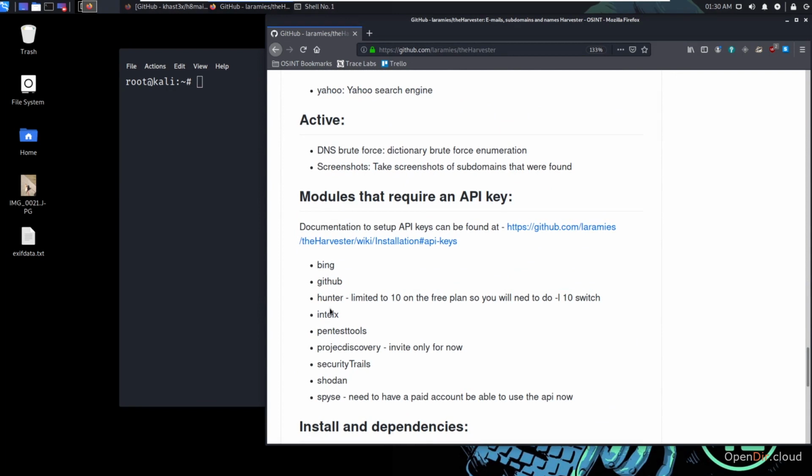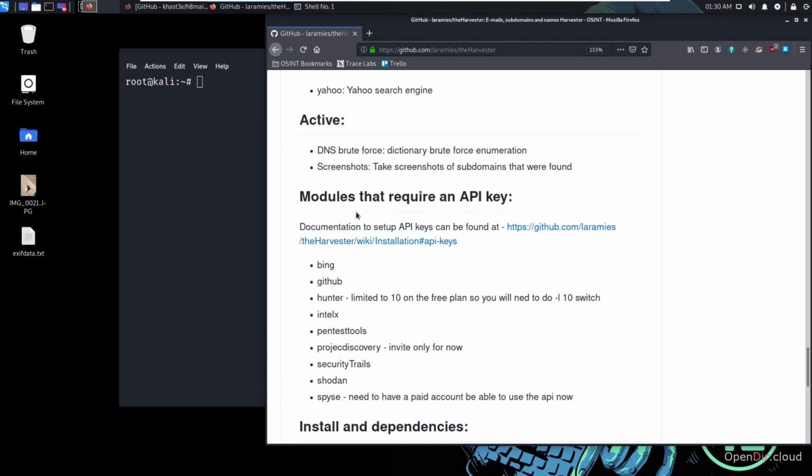We're not going to get into API keys quite yet, although for GitHub, as an example, Shodan, these all have API keys that you can utilize. It's fairly straightforward, for example, for GitHub, just to go out and get an API key. For some of these, you may have to pay. So we're just going to run it without the API keys, but we'll talk about how you can utilize those if you want.